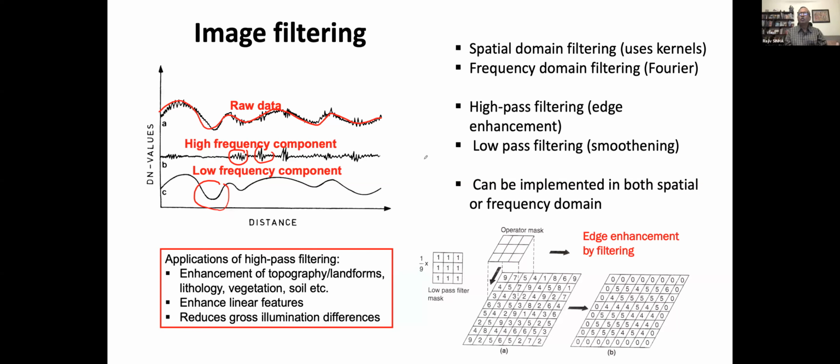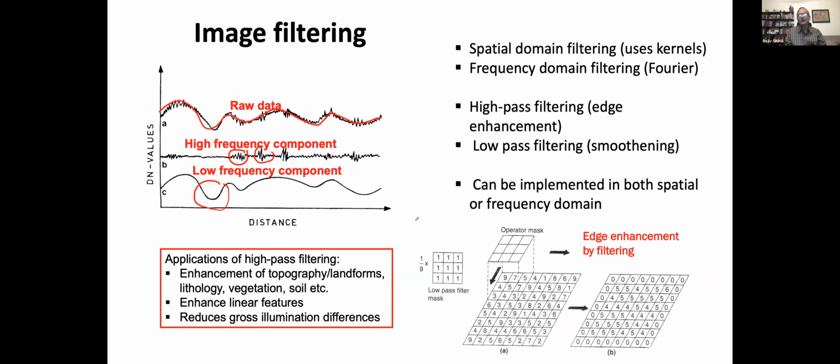Now, we use certain processing methods by which we can enhance or subdue certain information. For example, we say high pass filtering, where all the high frequency data will pass through the filter, and low pass filtering, where the low frequency data will pass. High pass filtering will result in enhancing of certain edges, right? And low pass filtering will smoothen out the images. So again, there are different purposes of doing that.